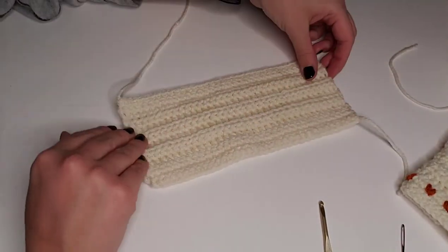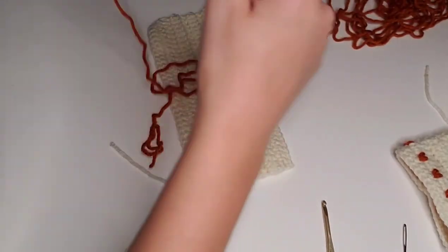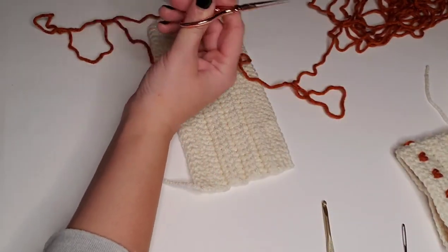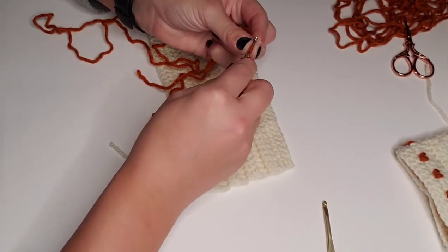See how beautiful this sweater look on this coffee sleeve is. I just absolutely love it. To create the cute little hearts, we're going to cut off a pretty long piece of this rust colored yarn and thread it onto a yarn needle.